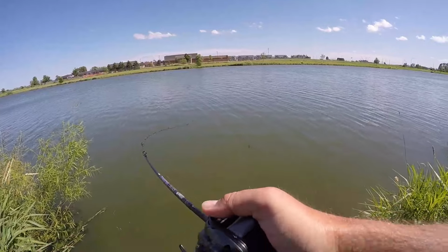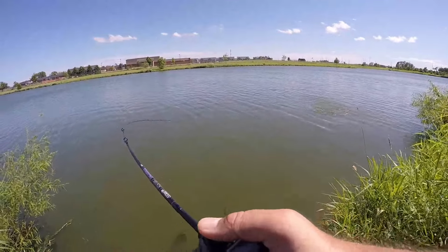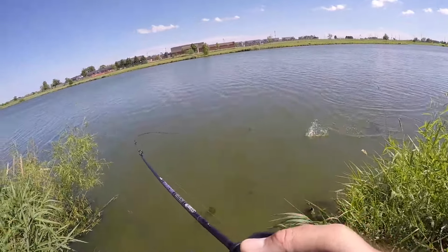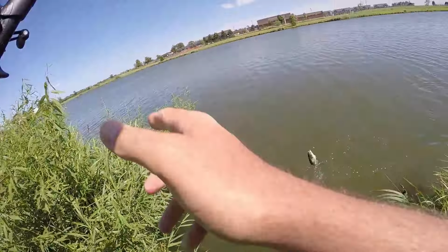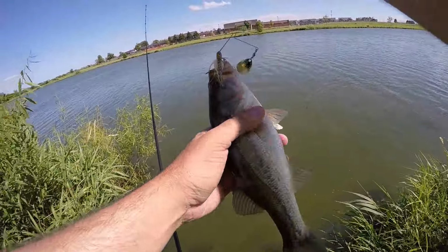There's another one. That is really interesting. Yeah, and they want it. I mean, they're getting it good. It's not a lackluster kind of nibble. It's, yes, we want that. That is perfect size bait for us.